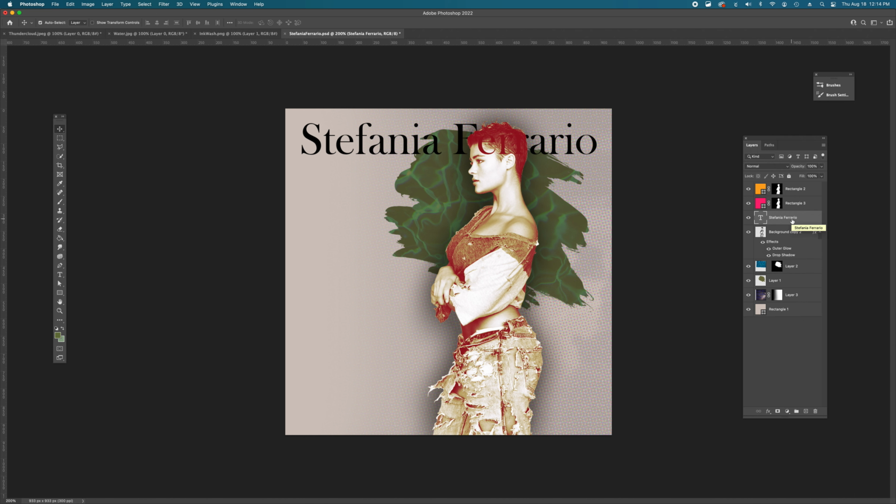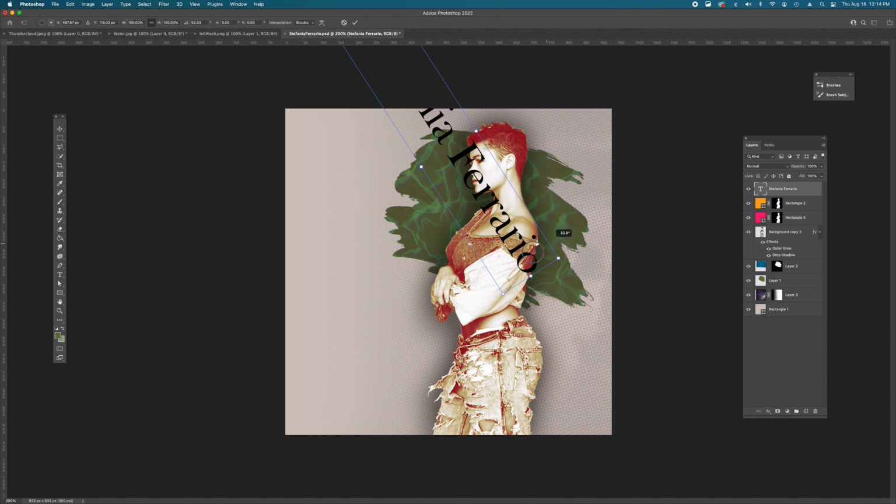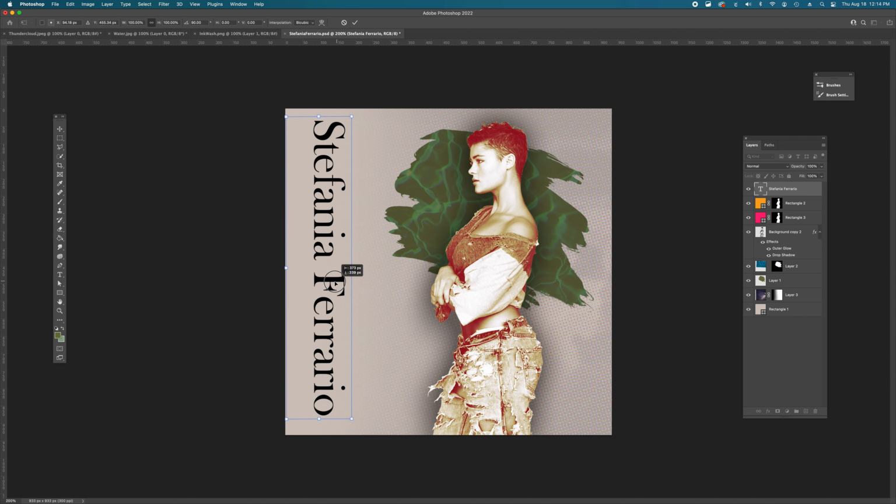Pause if you need to make sure that you can get the text on there the right size. When you're done, make sure that the text is the very topmost layer. And then we're going to transform our text layer, Command T on a Mac, Control T on a PC, and we'll rotate this text. If I hold down Shift while I rotate, it will snap to nice little geometric increments. And we're going to place this right here along our margin. When you're done with your transformation, you go ahead and hit Enter.